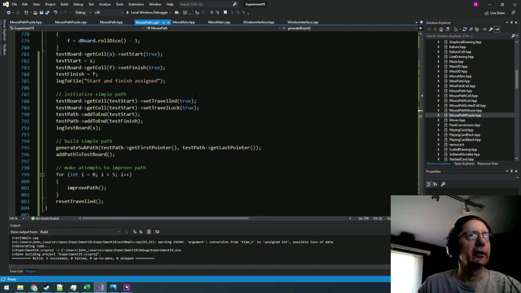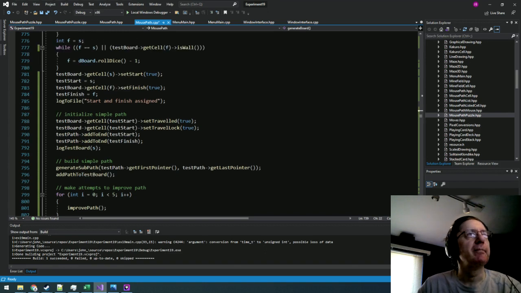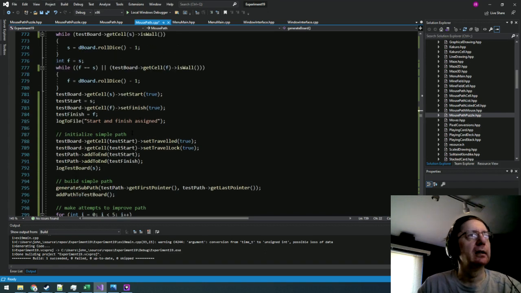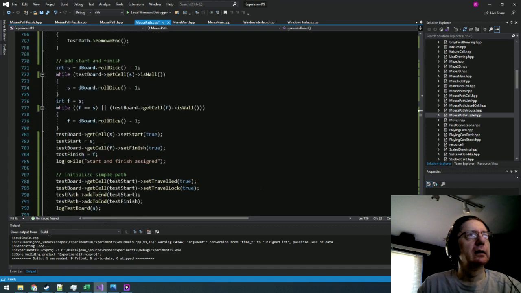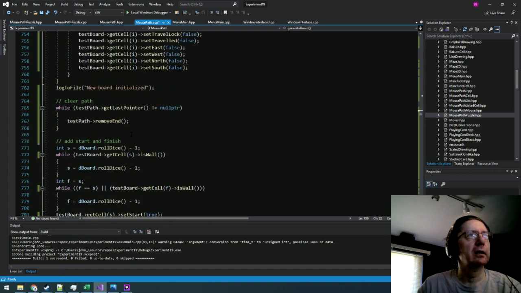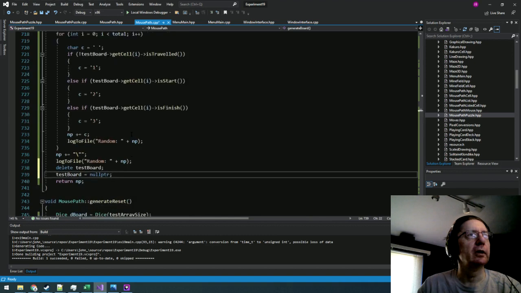Tries to generate a simple path. Logs that path. It logs what the board looks like, not actually the path. I need to look at log test board.